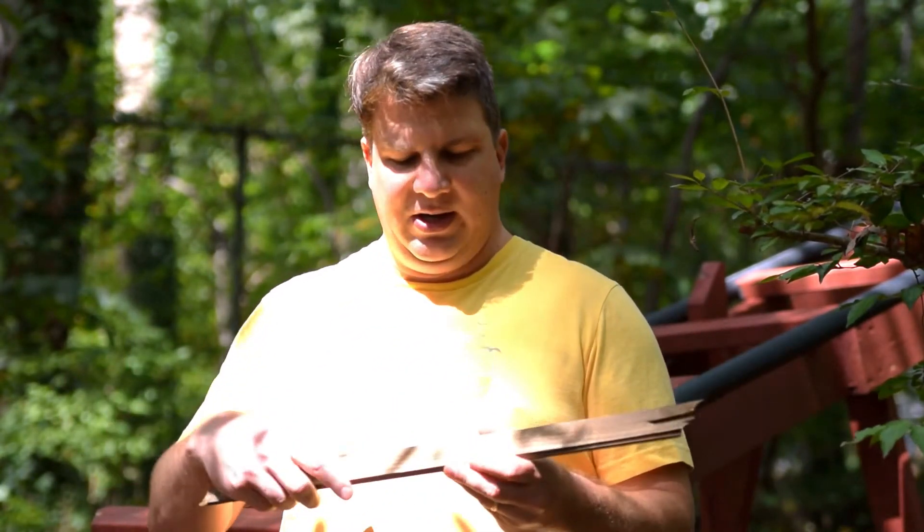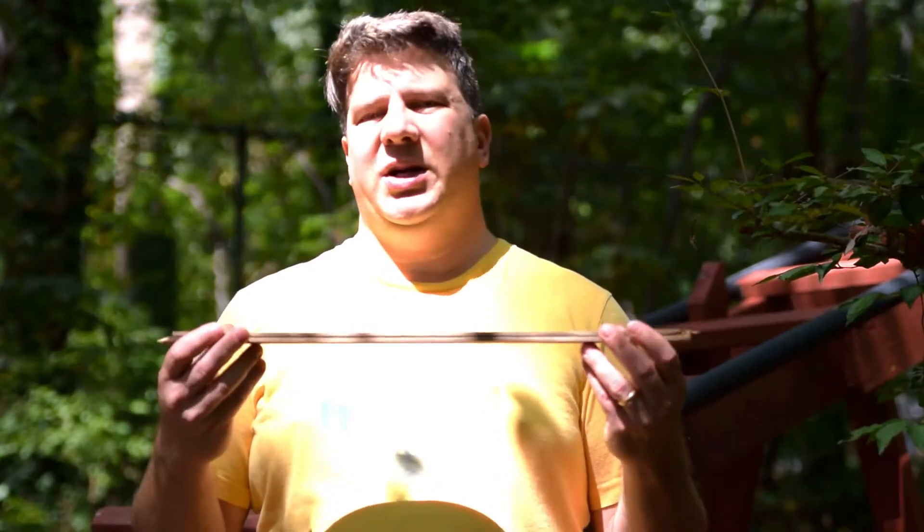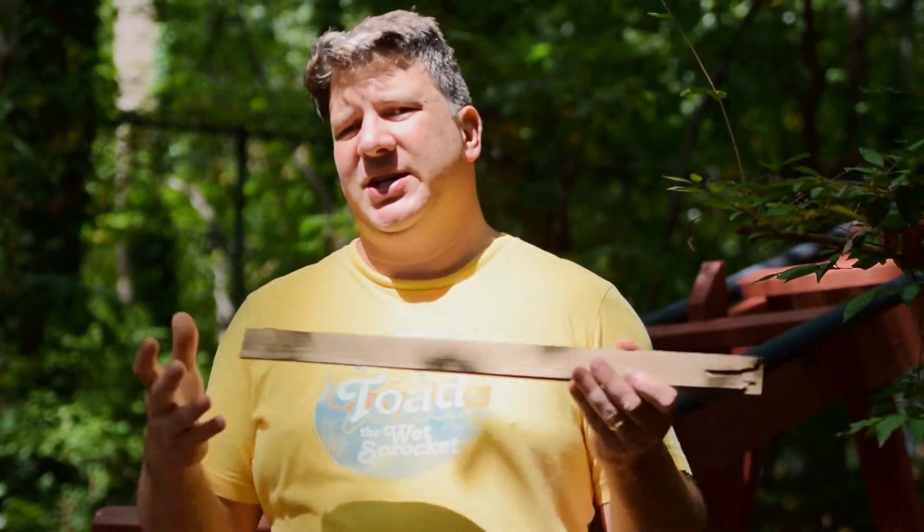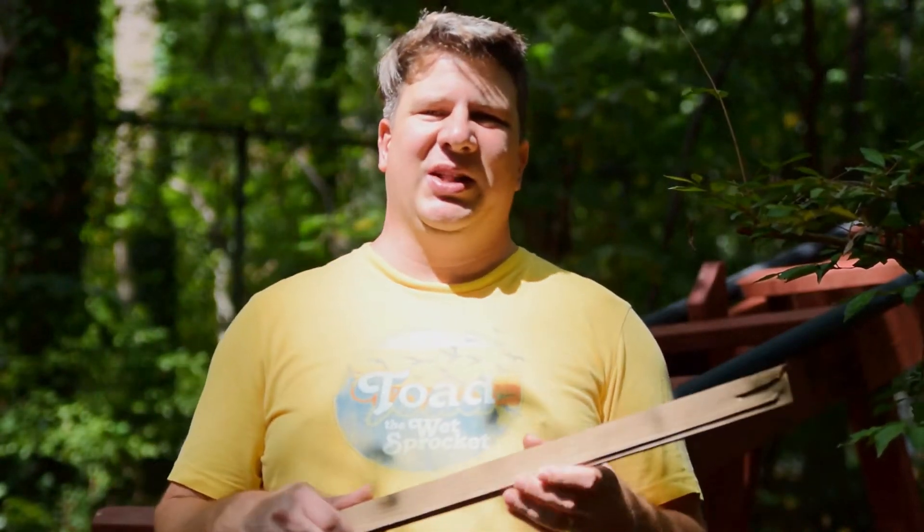If we look at any bending situation — and I've simulated it with these two pieces of wood right here — as I bend these, they're actually going to flex. The top one is going to have a curvature like this if I bend it down, and the bottom one the same curvature. So I'd end up with a shorter segment on the bottom than on the top, which means the two are rubbing against each other. What drives them to slide against each other is called transverse shear, and that exists in every beam. However, in most cases we just ignore it, because it's generally less than one to two percent of our total beam loading — so most people say it's not worth the hassle.